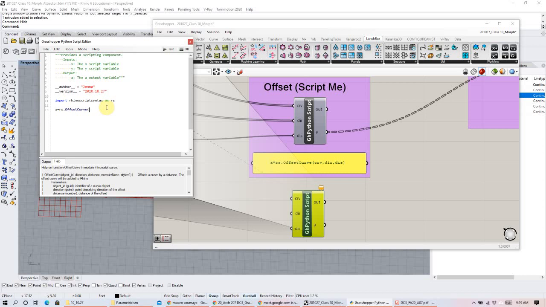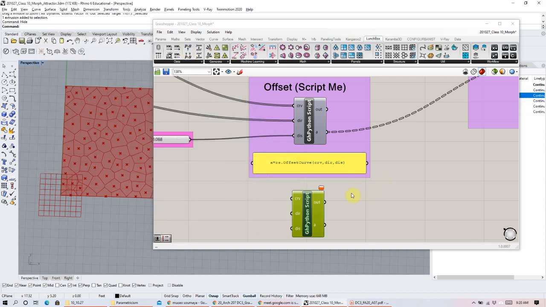We need to give it the same labels that we gave for our 3 inputs: we have a curve that we want to offset, we have a direction that we want to offset it to, and we have a distance. Okay. And then I have to have my enclosing parentheses, and then I can click OK. So it should follow this exactly.